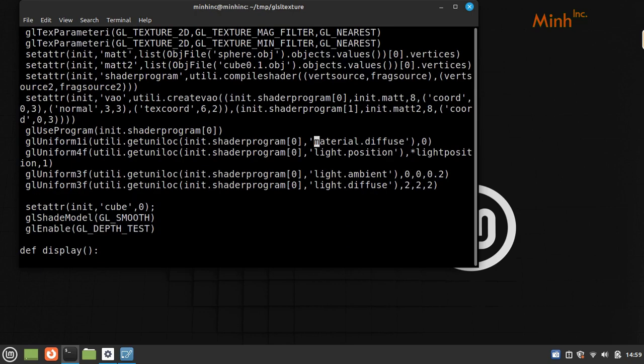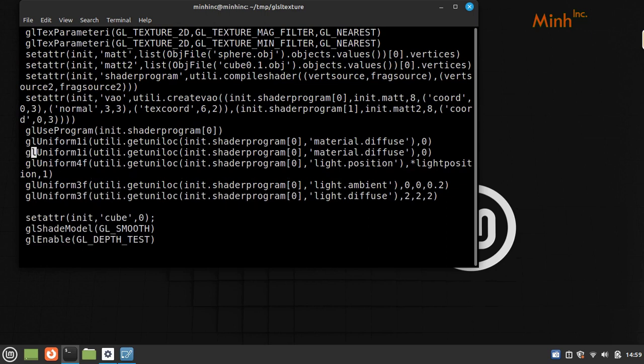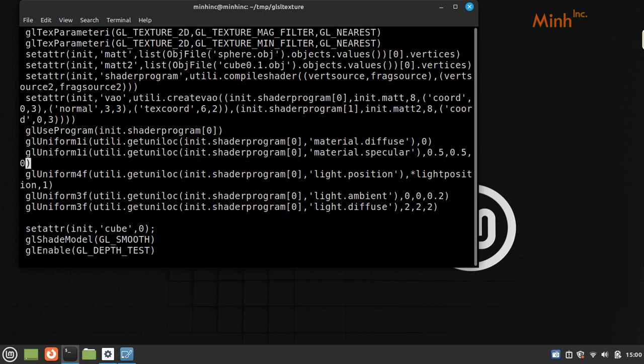So here we will add. Now we have material diffuse, so we'll add material specular. Specular is 0.5, 0.5, 0.5.